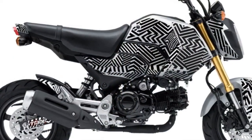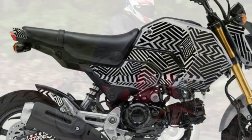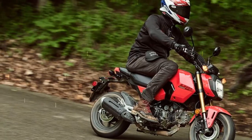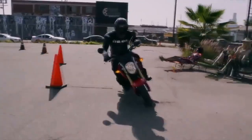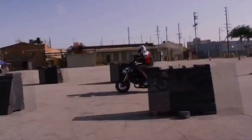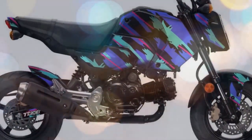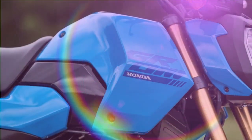Honda Race prepped a handful of Groms for a semi-official three-hour endurance race at Barber Motorsports Park's Barber Proving Grounds. There were lap timers, trophies, and champagne bottles — so let's call it the most serious multi-team Grom endurance race we've run this year. The bikes were equally serious, with Honda enlisting the passionate team at MNTHBX to build impressive-looking and well-performing race bikes.